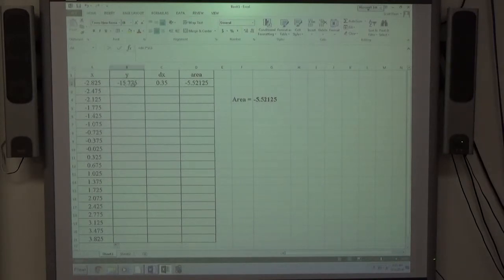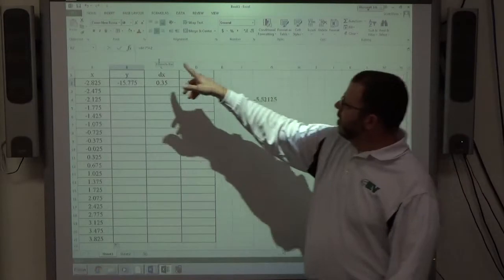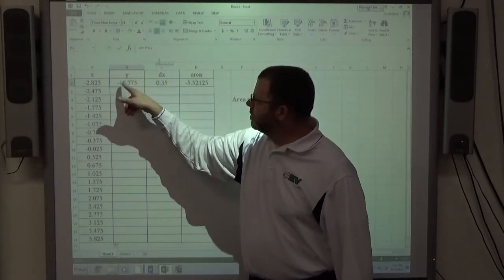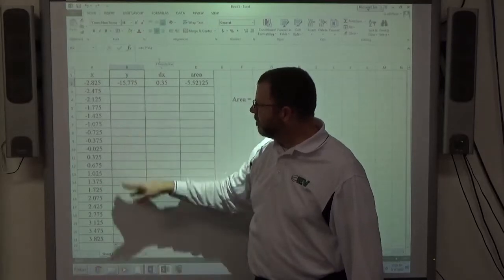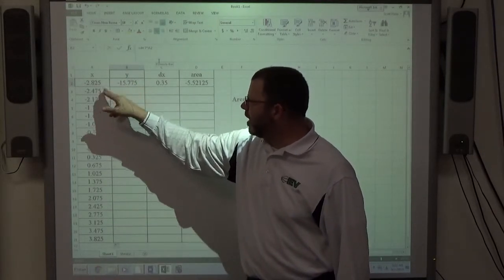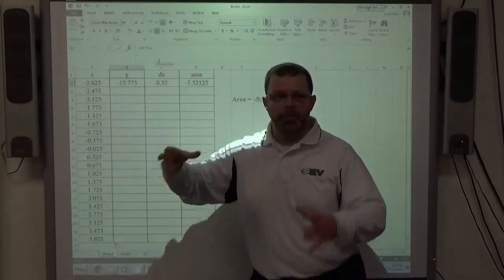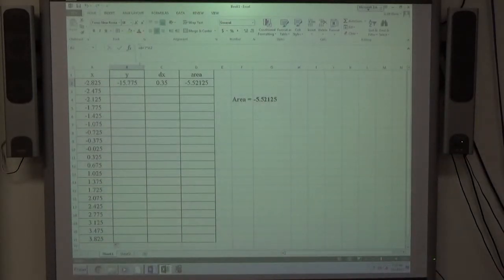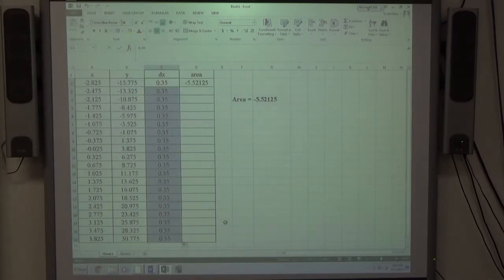Then this formula already has to take whatever this number is times 7 and add 4, right? So when I drag this down, it fills that same formula: 4 plus 7 times that number, again and again. Go from that big fat plus sign to the thin plus sign. That means you're in the right spot, and that fills in all those. Then this column is just 0.35. If you drag it down, it'll stay 0.35 all the way through. And then the area is B2 times C2. Now it's B3 times C3 and all the way down.